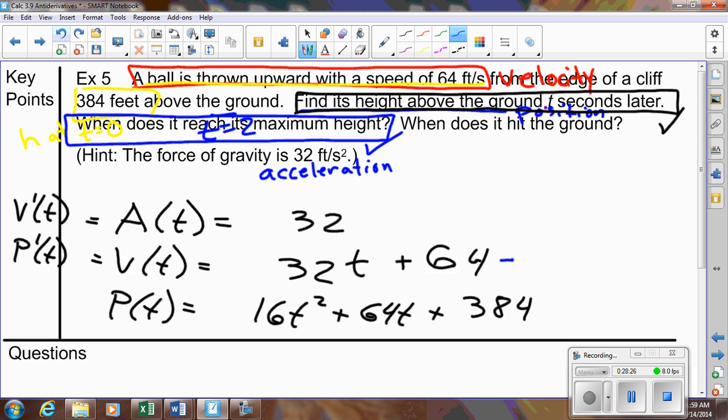Does it ask what the maximum height is? No. It just says, when is it? Of course, if the question did ask, what is the maximum height, we would have to take the time of 2, plug it into the position function, and get that answer. Fortunately, we were not asked that, so it's not extra work for us. But it's right there. The technique is basically the same. Last piece, when will it hit the ground?